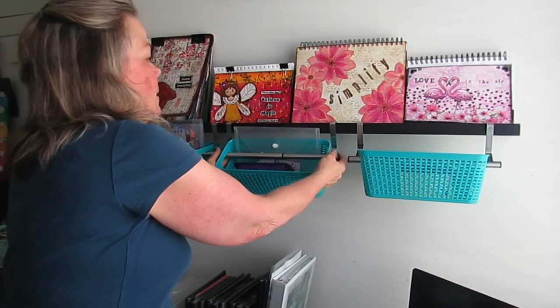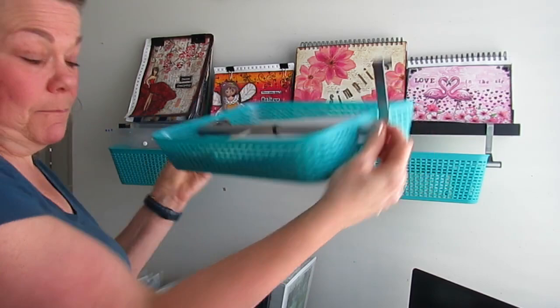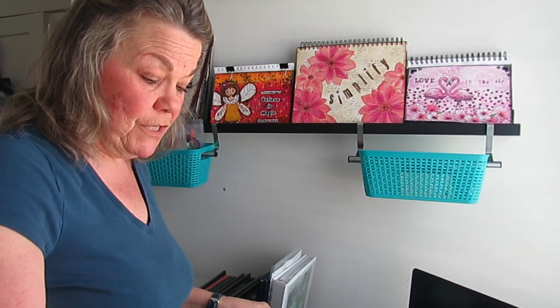So let's see. This expands. This tray, this one is 13 and a half inches.